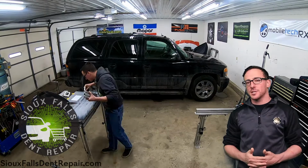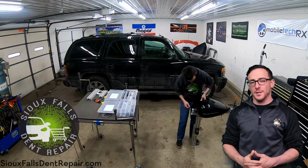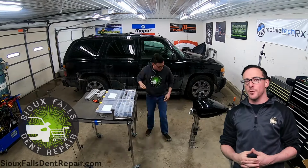First off, we have the customer pull the gas tank off of this bike and drain it of all the gas and take the fuel pump assembly out of it. Then we mount it to our motorcycle tank vise.